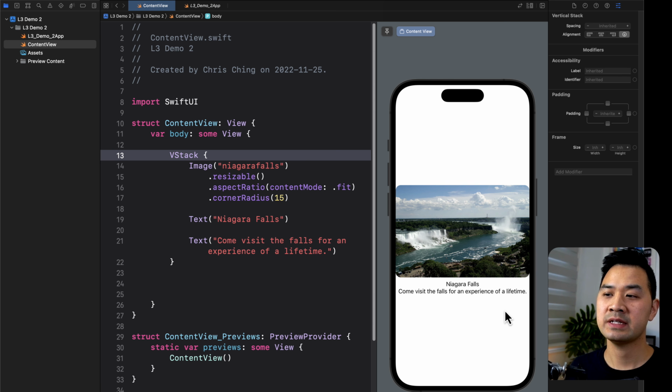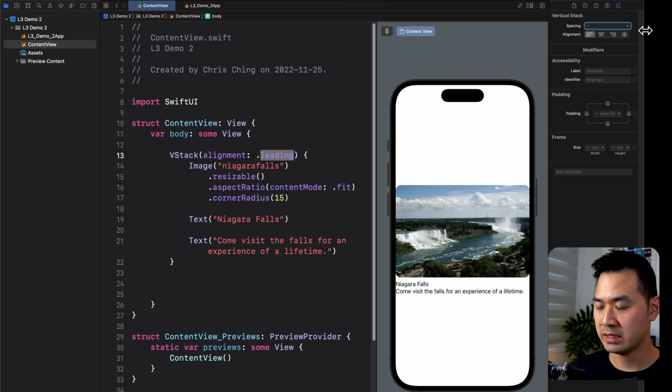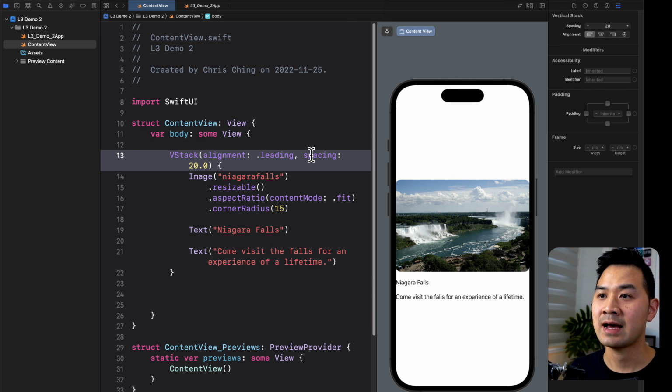Now, what I want is for everything to be left aligned and also to add some spacing between these elements. So if I put my cursor on the VStack, we can come over here into the inspector panel, and we can actually configure those things. So let's see how that changes the code so that next time we can just type in the code straight away without having to use the user interface. So we're going to click this alignment, and that adds this alignment parameter here and changes it to leading. Let's change the spacing. I'm going to put 20 in there. And you see that adds another parameter, spacing equals 20. And then in the preview, you can see those things have taken effect here.